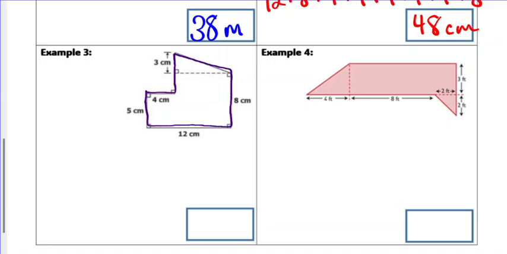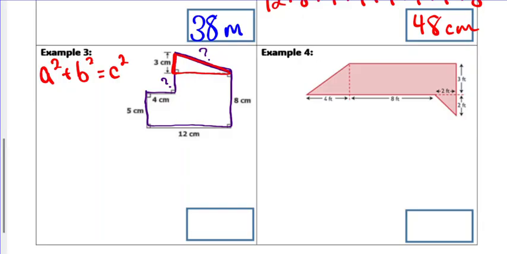So I'm missing this part, and I'm missing that part. Anytime you see a slanty side like this, that's a part of a triangle. You can see we have a triangle here. That's telling you to use the Pythagorean theorem. This is one of the equations that's going to be really helpful in this unit. When we're missing the side of a right triangle, you can use the Pythagorean theorem, a squared plus b squared equals c squared, to find that missing side.